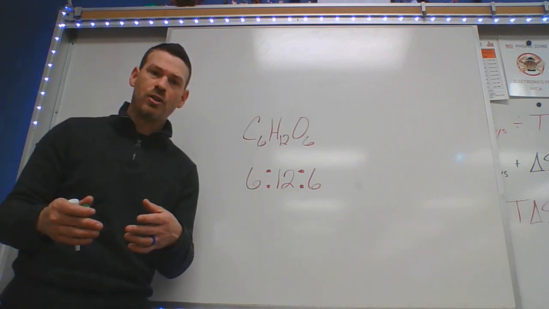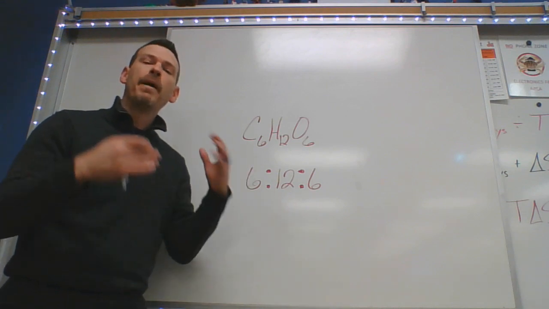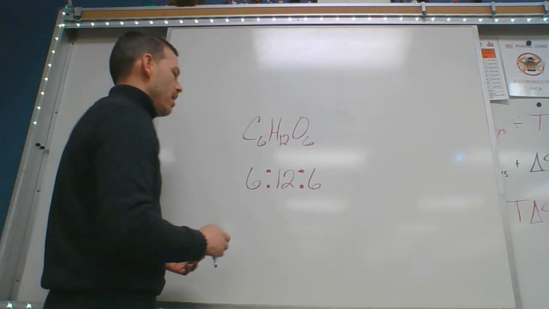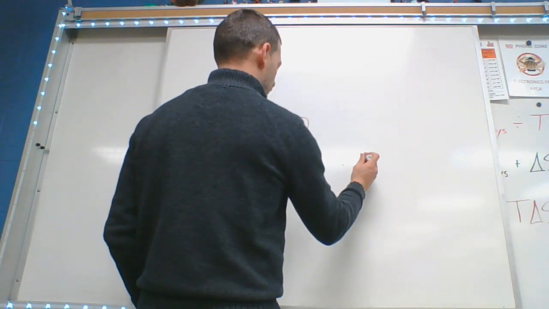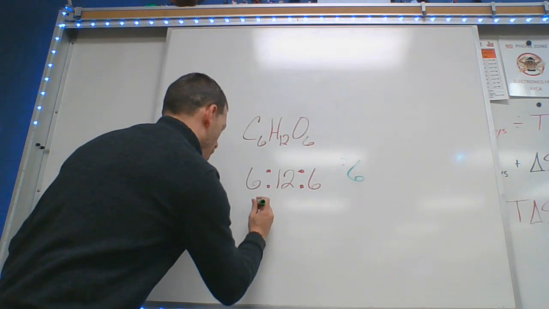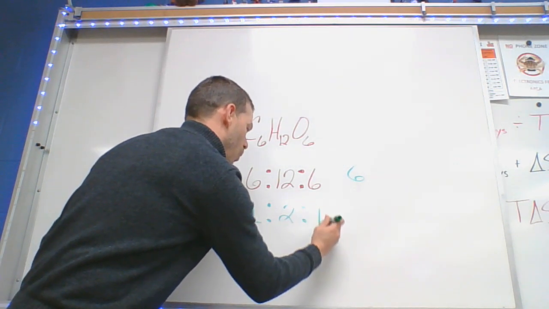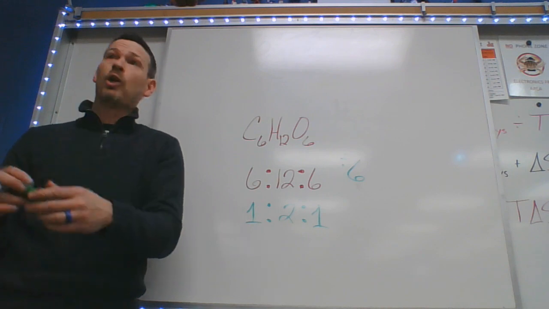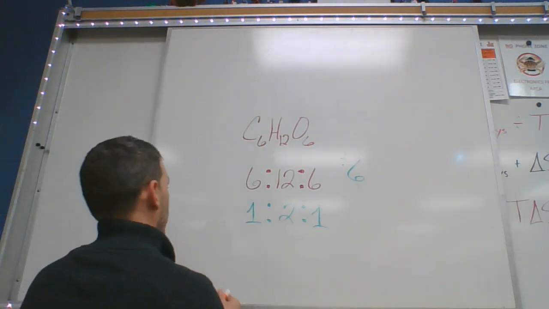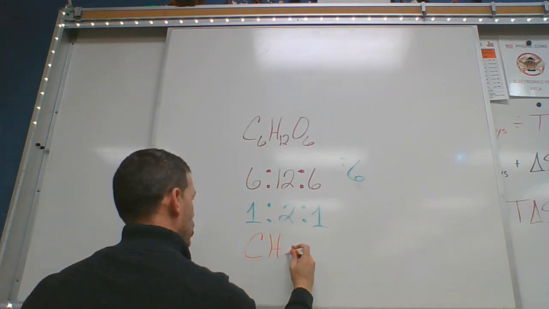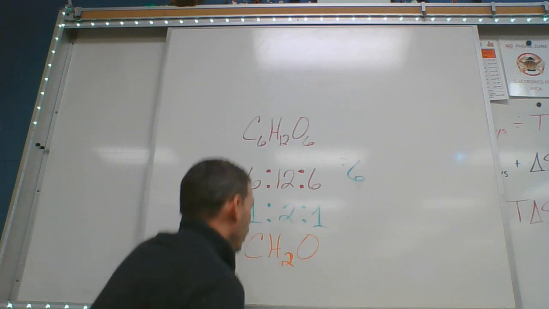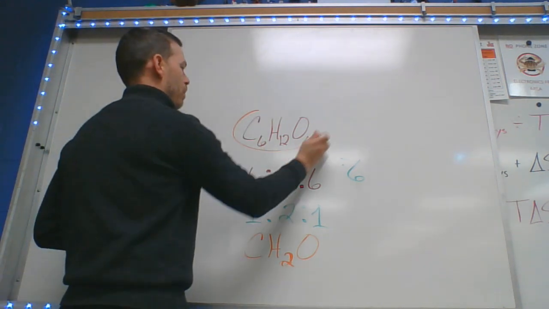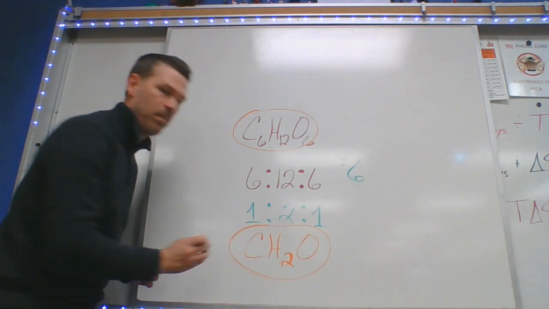Now, you can divide them all by 3 or by 2, in which case it would give you different versions of the formula. But the whole idea is that this must be molecular because there's at least one way to simplify. But anyway, if we divided all of them by 6, then the new ratio would be 1 to 2 to 1, which means this is molecular because it can be simplified, but the empirical version of it would be CH2O. All I did was take the reduced version of it and stick it back into the formula. So this would be molecular, while this would be empirical.